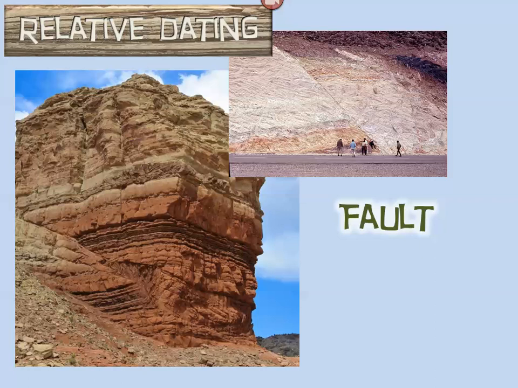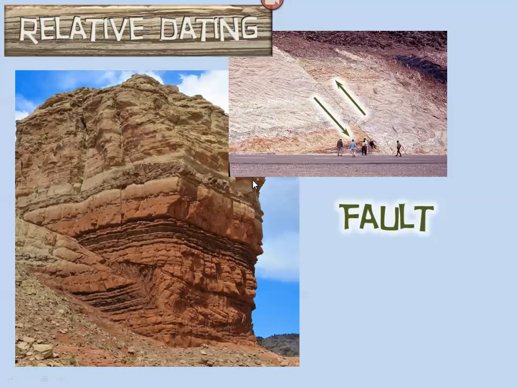Here's how a fault works. Basically, a fault is blocks of rock sliding past each other. In this case, this diagonal line is the fault, and this reddish band used to line up together. This thing moved probably 30 feet or so as these two blocks slid past each other, and this one got shoved up above it. Obviously, this happened long before the road was built, because that would have really messed up the road.